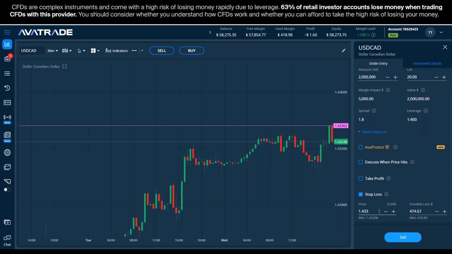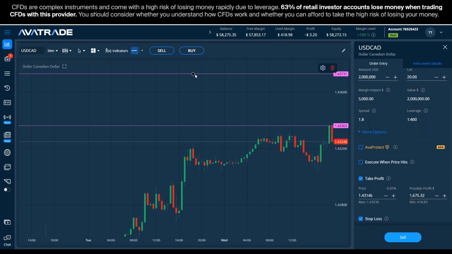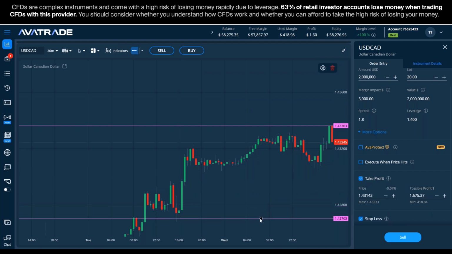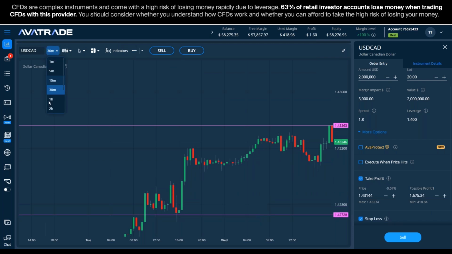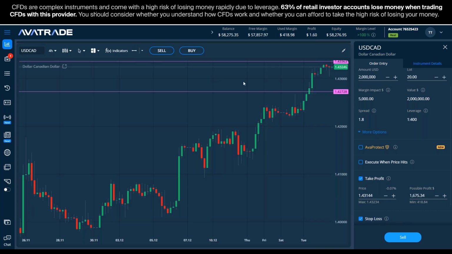So 143.60 for my stop loss, and then take profit. I could be looking at something a little further down, a support level down here, or I could go to larger candles because this is a larger macroeconomic move that could be occurring. Maybe I go to this first support level here. Okay, shorter term move, but a little longer distance than your typical short-term move because of what's driving potentially this movement, which is a large macroeconomic rate decision and FOMC statement that's coming. So 142.50 for take profit.